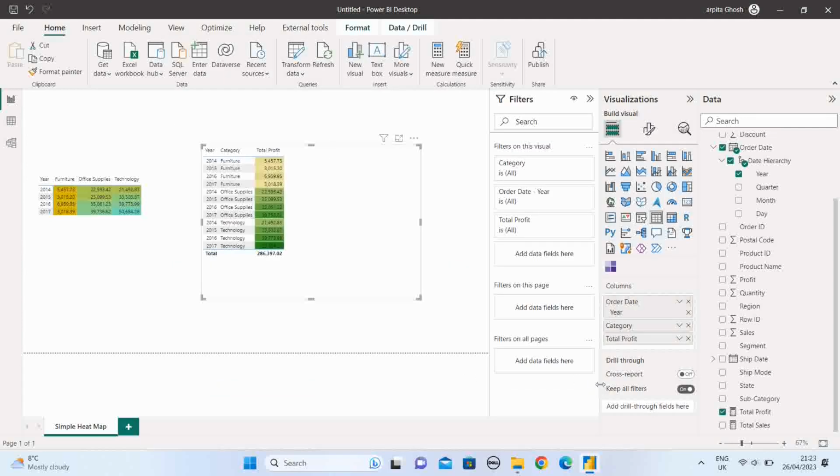Now this table is also denoting the heat map. Two graphs are ready. One is matrix view and another is table view.